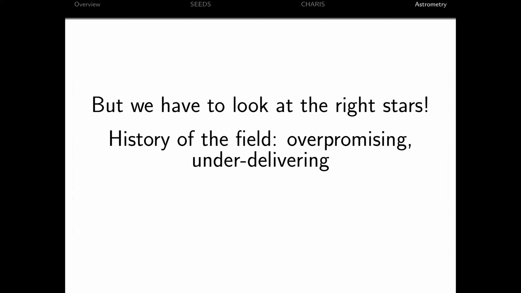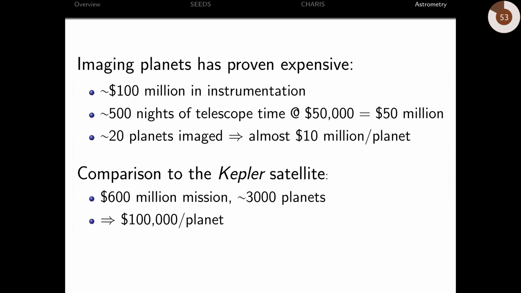But if you want to be a bit of an accountant, for example, and figure out how much it actually costs to find a planet, then the numbers don't work out quite as well for imaging as they do for something else. I've roughly guessed here that we have spent something like $200 million trying to image exoplanets. And since we've imaged about 20 of them, that comes out to about $10 million per planet.